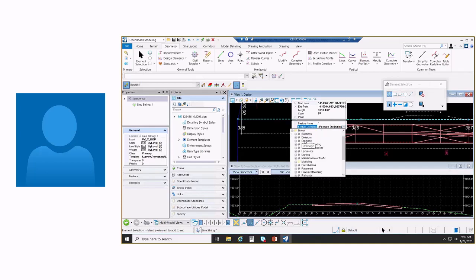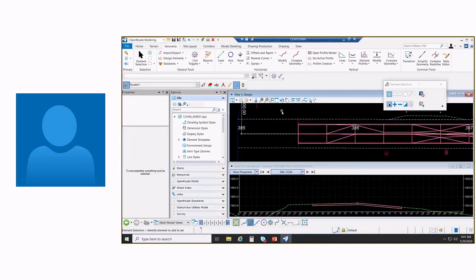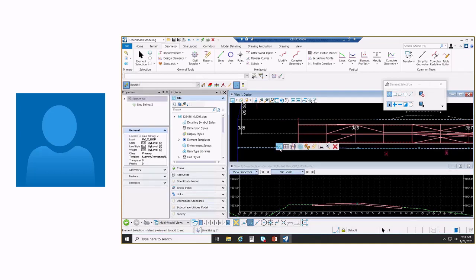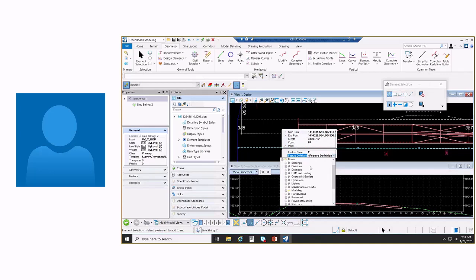So what I'll do is just pick it from here on the element. Should have looked at my tool settings window before I actually applied that. So now that has a feature assigned to it. And you can see it does not have a profile defined, so it's just a copied element. I'm going to go ahead and apply this one, the same feature definition on the other side.